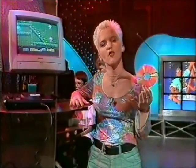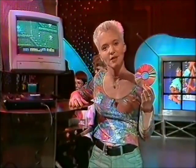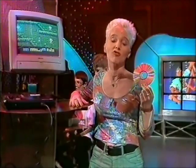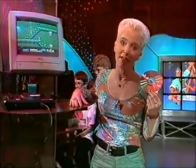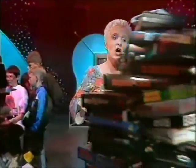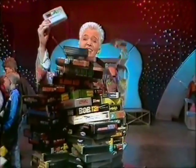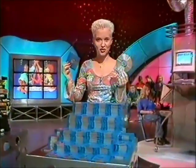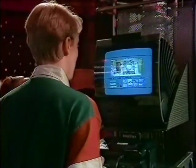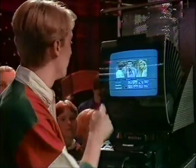There are lots of reasons why software on CD is taking over the world. They're a lot cheaper to produce than cartridges or floppies, and they're very difficult to pirate. But the main reason is that a single CD can hold as much information as 80 cartridges, or a staggering 800 floppy disks. And that means you can store video footage directly onto the disk. One of the first games to do that was this one, Night Trap.